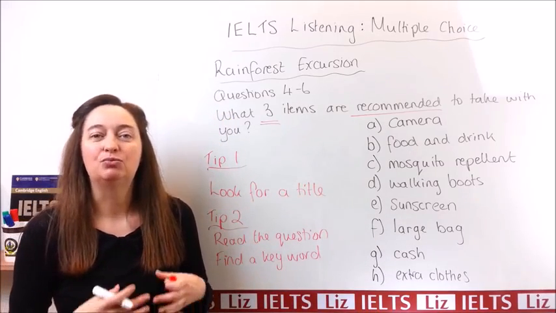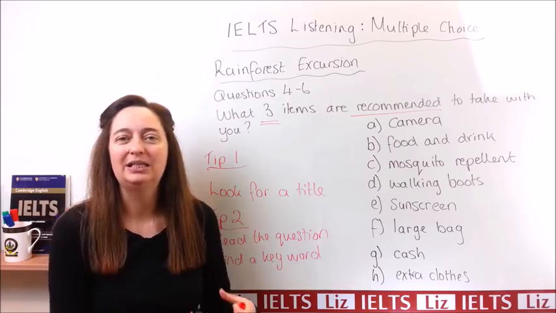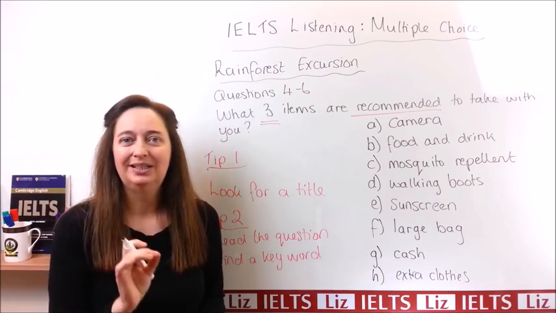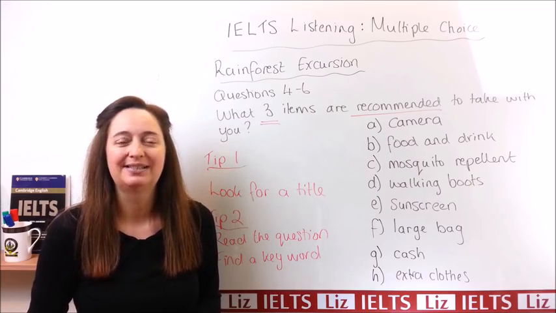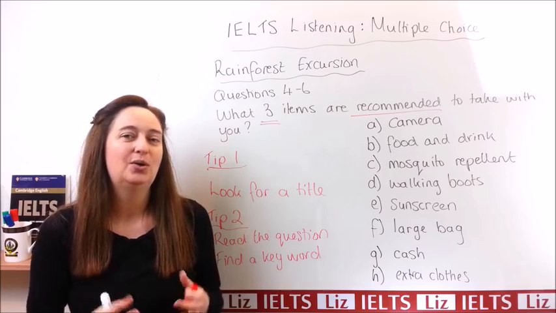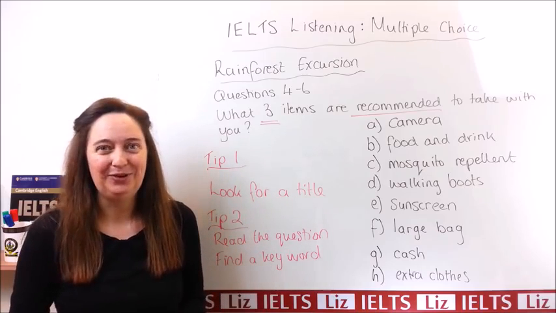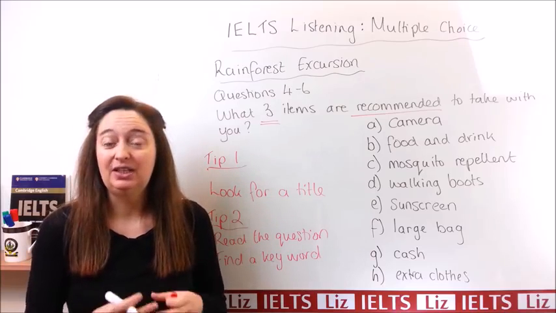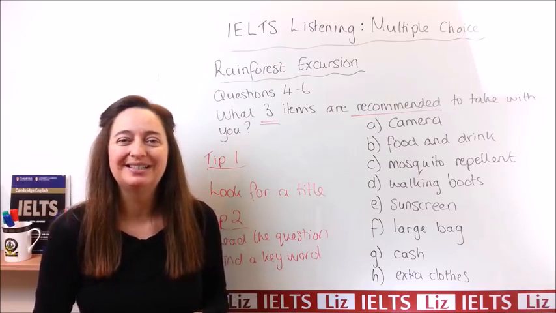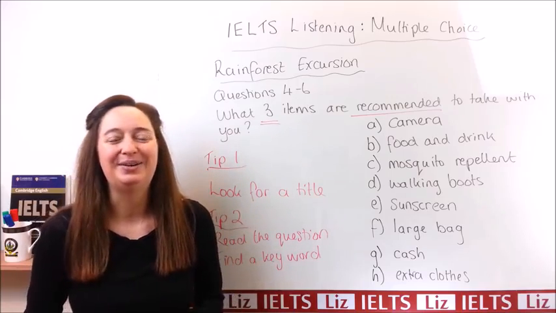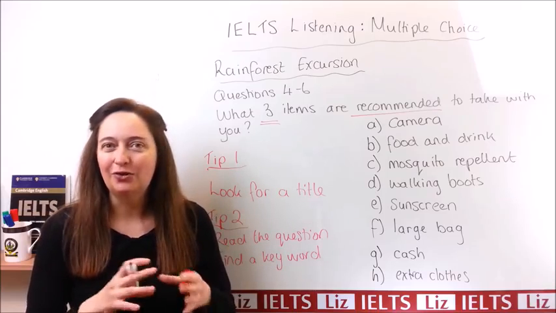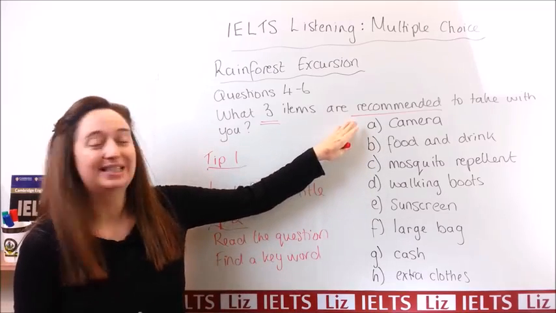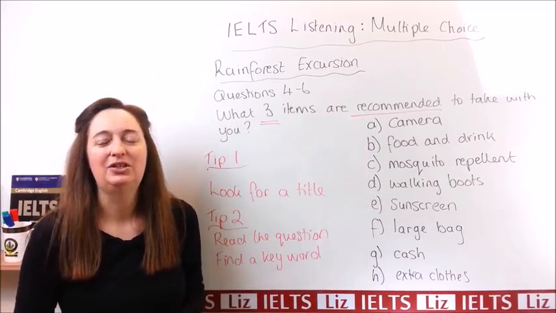So what is recommended for you to take with you into the rainforest? You need to listen for 3 things that you should take with you into the rainforest. This will also help us to understand the trap that IELTS will give you, because IELTS will probably talk about many different things. Some things that you should take with you into the rainforest and things you shouldn't take with you into the rainforest. And that is to confuse you. So what you need to do is pay attention to the keyword, and listen for that information.